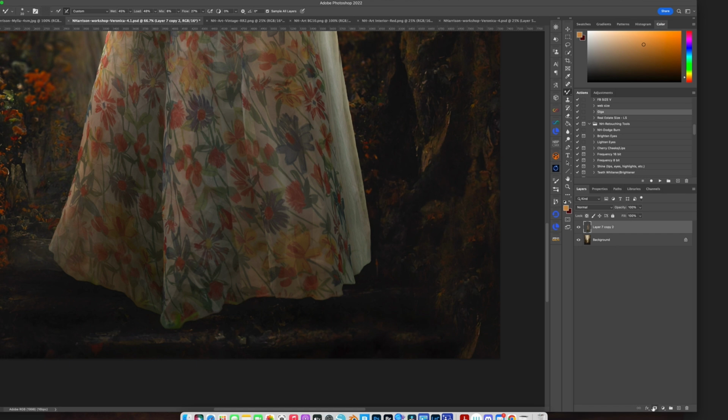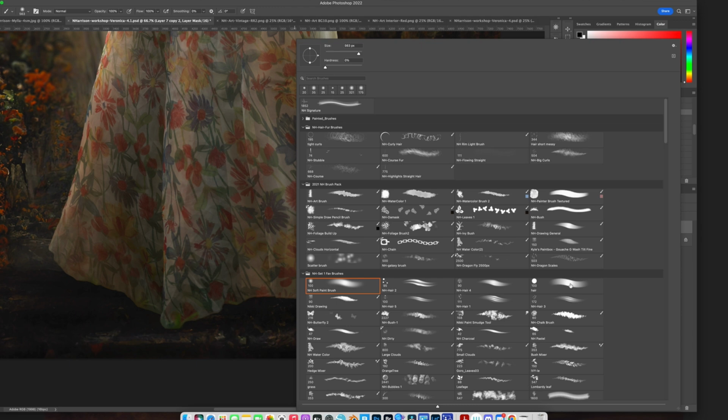So now I'm just going to add a mask and go to a regular brush, and I'm going to right click and choose a hard brush.